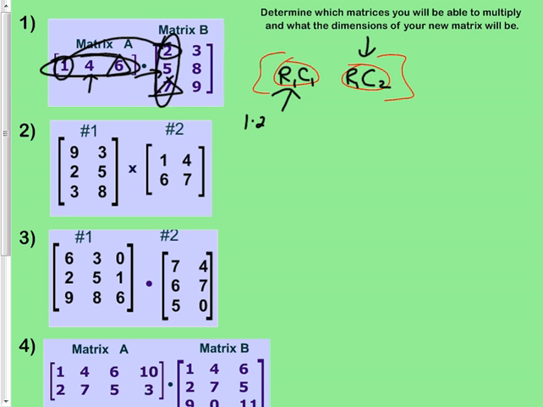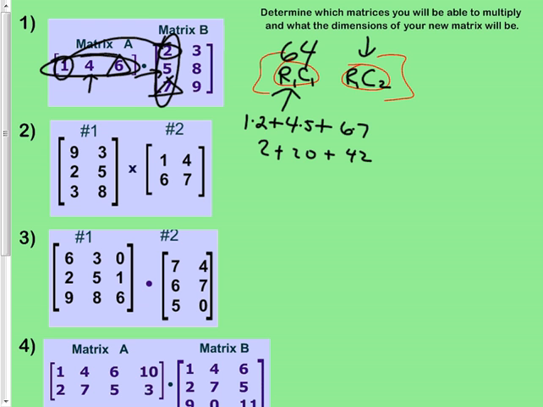1 times the 2. Now, we can't just keep multiplying everything, or these numbers would be gigantic. So this is the part where we say plus. Take a guess what I'm going to say next. 4 times 5 plus... Come on. 6 times 7. Now we actually have to figure out all that. 1 times 2 is 2. 4 times 5 is 20. 2 plus 20 plus 6 times 7 is 42. Grand total it up. What do you get? 64. 64 is the first element of your new matrix.